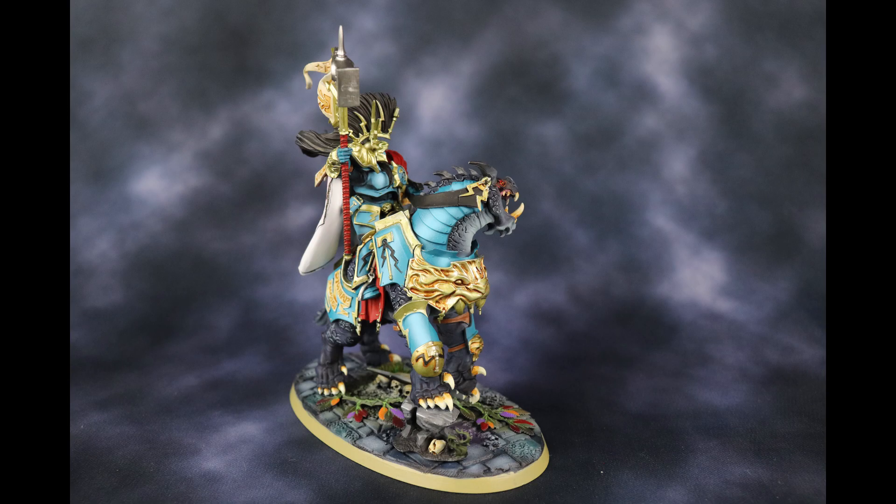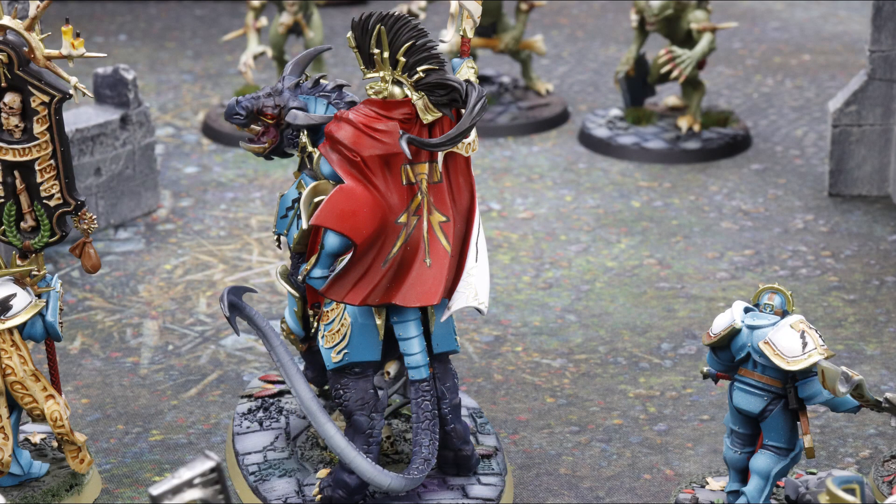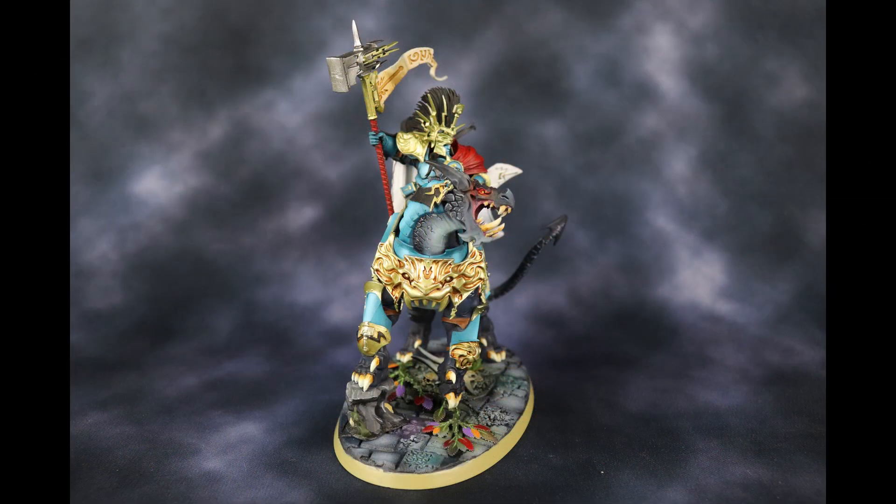Sigmar developed a plan — he wanted to get back at chaos. He had been forging these warriors throughout the entire Age of Chaos, while chaos completely demolished the land. That's actually where the Flesh Eater Courts started, from the dire need for food as people became cannibals. When Sigmar finally opened his doors and led his attack, it was Vandis Hammerhand who led the assault against Corvus Cabal in the first initial battle in Aqshy, the Realm of Fire. He's pretty iconic.